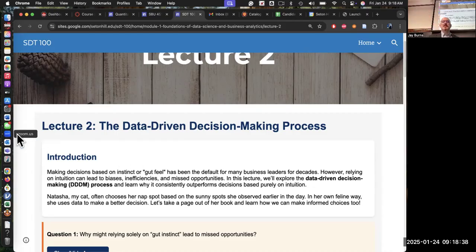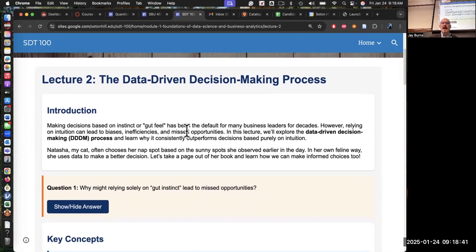So making decisions based upon instinct or gut feel has, or I'd like to hopefully say had been, the default for many business leaders for decades. It was the go-to, which is that you just kind of use your prior experience, and that prior experience was either coming from your actual decade or decades of work experience, or else you had a team of individuals, all of whom had experience, and they were lending that experience towards a decision, and it really wasn't based upon any actual collection of information in regards to the customers.